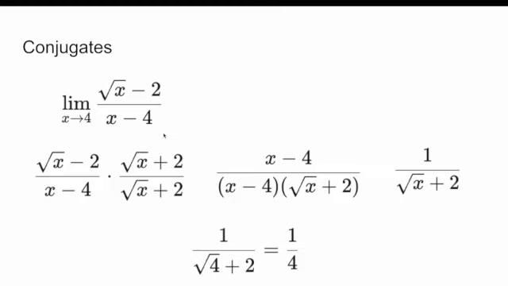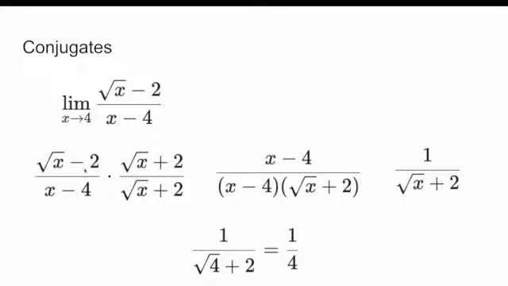Next, there's a conjugate limit. So this is when we have a square root. You can generally assume it's a conjugate limit. And for instance, for root x minus 2 over x minus 4, what we do here is we take the conjugate of the numerator, and here the conjugate of root x minus 2 is just root x plus 2, so we just swap the sign between the variable and the number from minus to plus, and then we multiply it by both the numerator and the denominator. So here we take that, this is just essentially 1, it's a really weird way of writing 1, and we multiply that over both the numerator and the denominator.